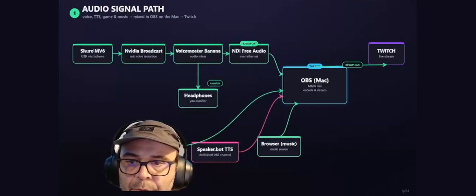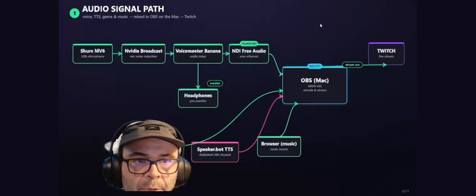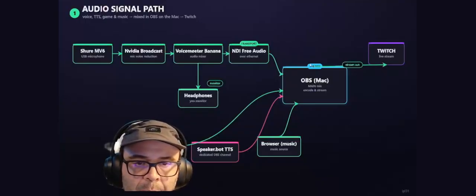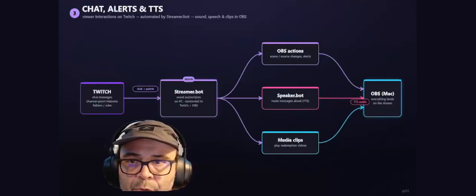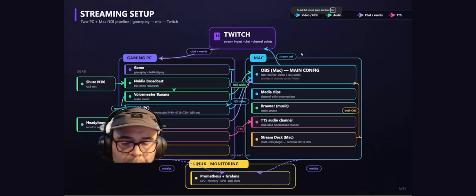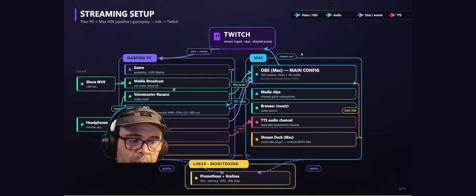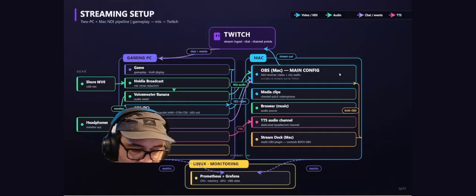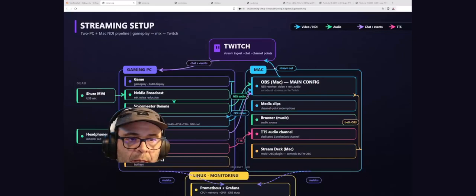And then here's a little bit of a drill down on the audio setup. These should be fairly accurate. To full disclosure, these diagrams were generated with AI using Claude, but what I did was document my whole setup, put that into Claude, and ask it to generate the diagrams for me, which is actually a very useful application for Claude. If you can describe something and say what's plugged into what, and you don't even really have to have it that organized, you can just barf it all in there, and Claude can make a diagram for you, or I'm sure ChatGPT can do the same thing, any of the major LLMs.